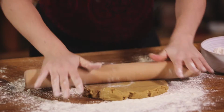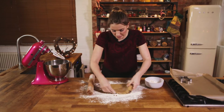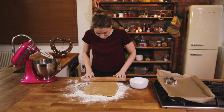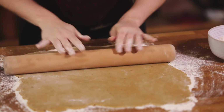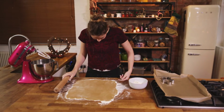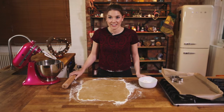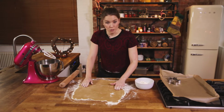Now, it is a very short dough. When I say short, I mean that it's very crumbly. So do try to keep it moving slightly so it doesn't get stuck to the table, but be quite delicate with it at the same time. At this point, you can do what you want with your dough. Oh no man. That's everywhere really, isn't it? As I say, at this point, you can do what you want with it.